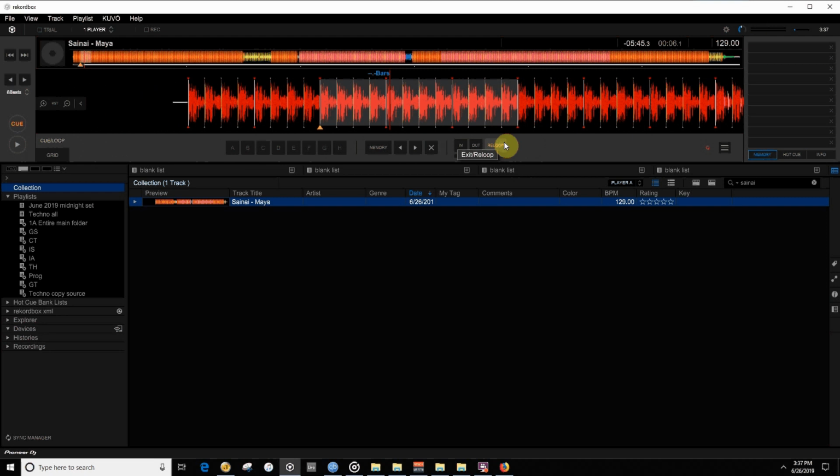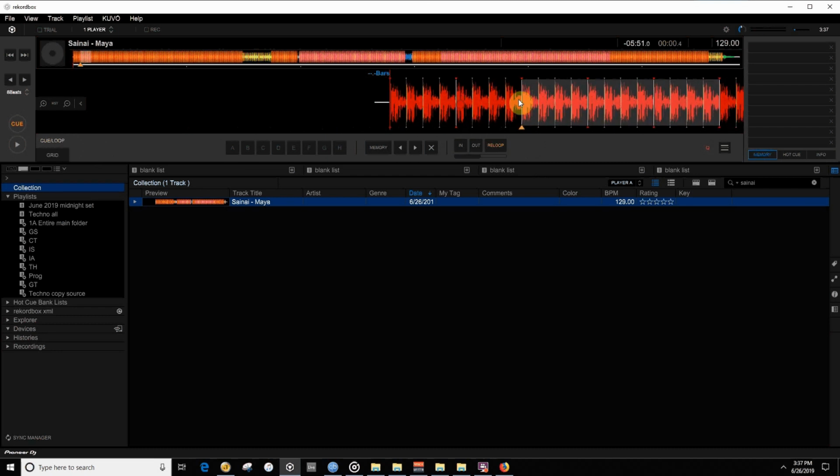Next, we're going to go over how to create memory cues and also some variations on memory cues. The first, we'll just do a simple memory cue right on the first beat of this song. And to do that, we click cue and then memory. And that's it.